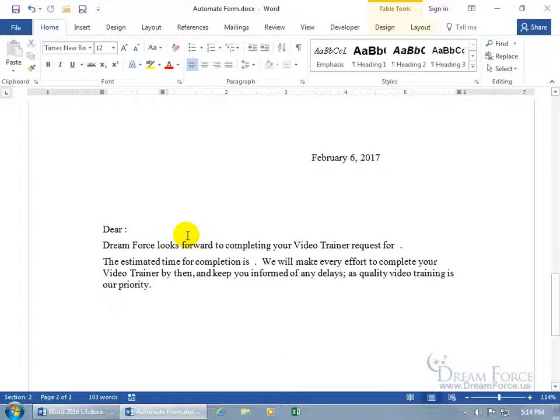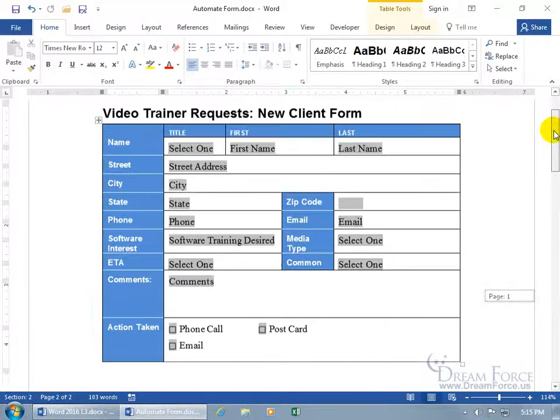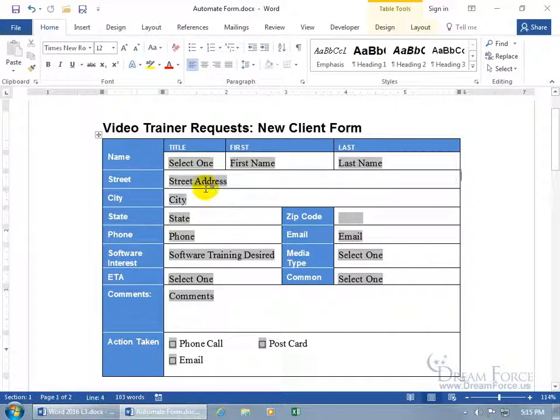Well, don't do that. You can use the cross-reference tool that allows you to pull information from those fields down below here. I mean, automation just sounds so fabulous. And so if you don't know anything about cross-referencing, then watch my training video on it. But before we go ahead and set this up and insert our cross-references to reference these fields that we want to pull in, like for the title and then their last name, well, let me go ahead and finish my form here.